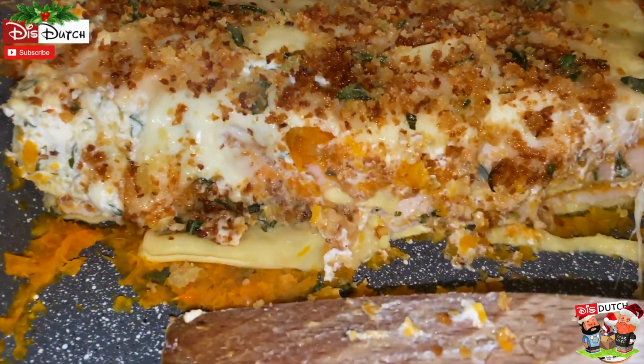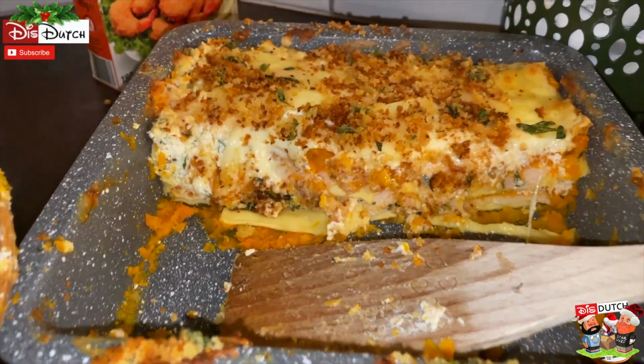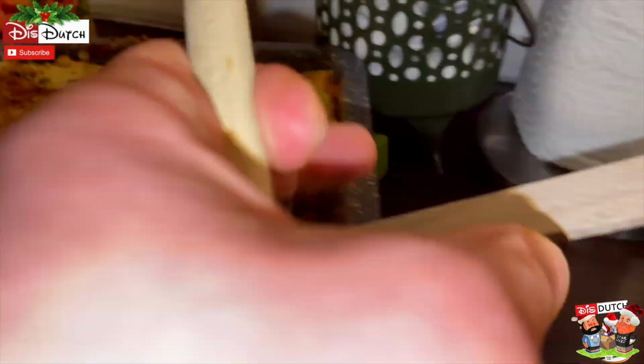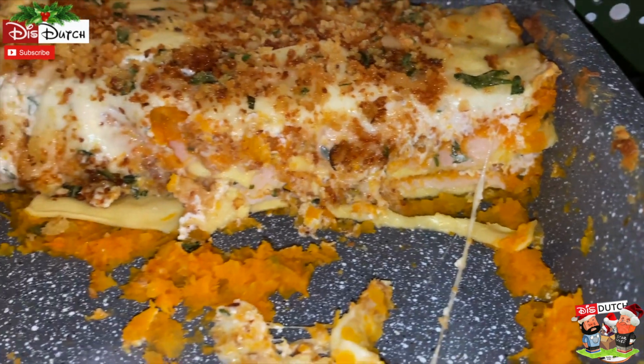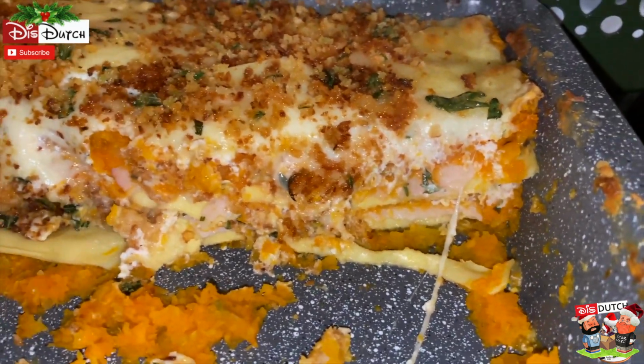There it is, you guys. There is your pumpkin lasagna. It smells delicious and it tastes delicious. It's really, really nice. You have to try this. It's so good. So, so good.